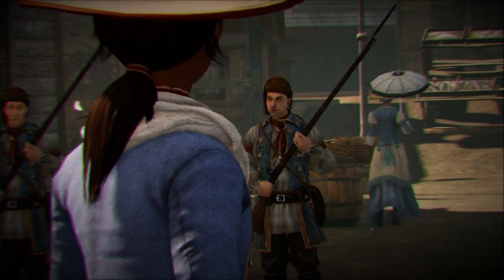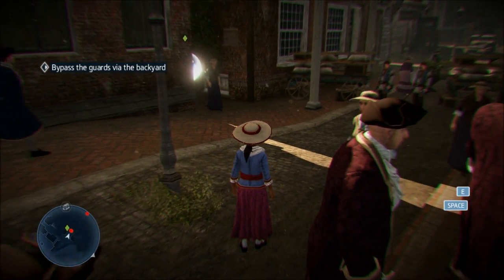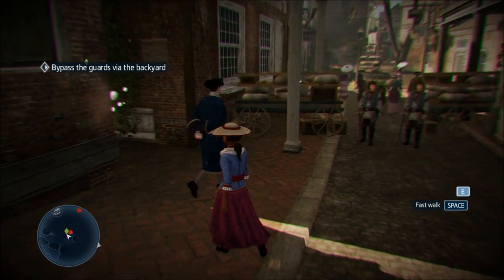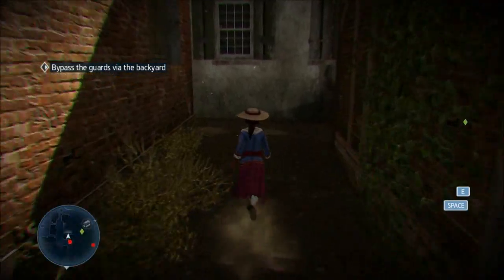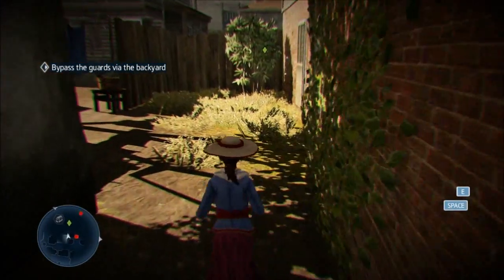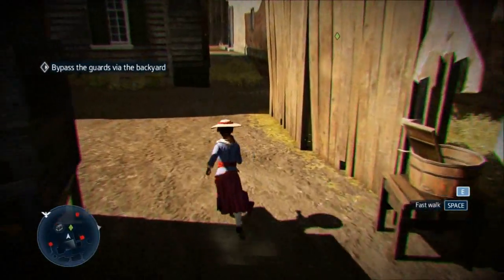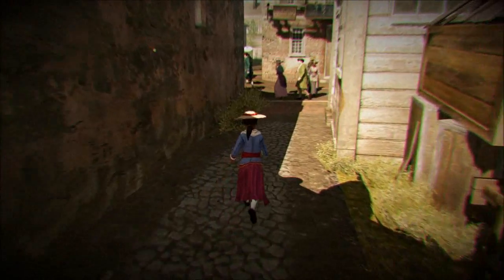Oh, okay, follow the umbrella. Wait, that's not his mom. What the? Wait, bypass the guards via the backyard? Oh, okay. Well. Later, dudes. What is this? That looks fancy. Okay, so I'm not supposed to go where the guards are at. Oh, what is she? Wow. Okay, so I just pretty much went around the block.